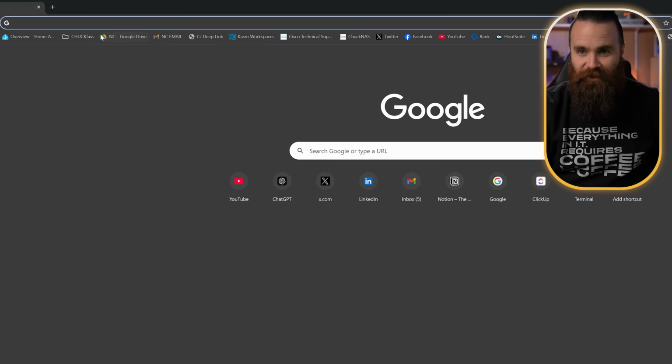Now you 100% can install this locally in your network, and the installation will be the same steps. You might have to do some port forwarding to make things work, but I think you have the best experience by having it in the cloud. I'll show you why. First, we'll log into a cloud. The cloud is just someone else's data center, someone else's computer.